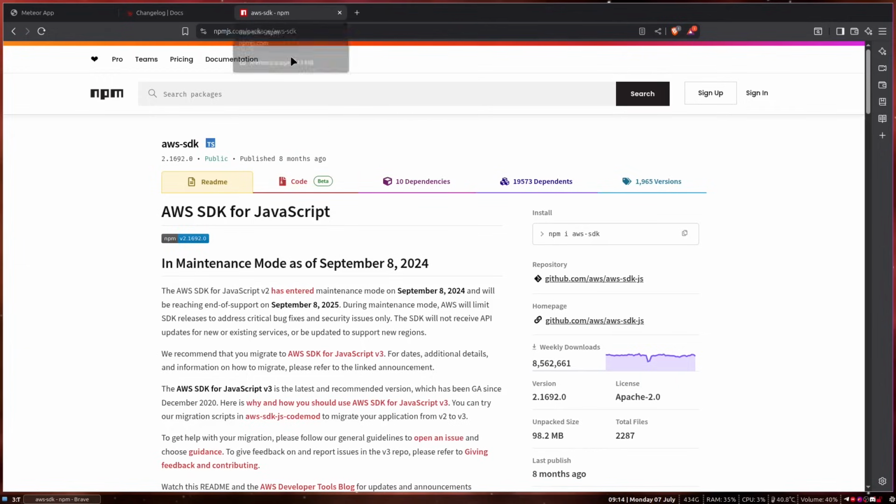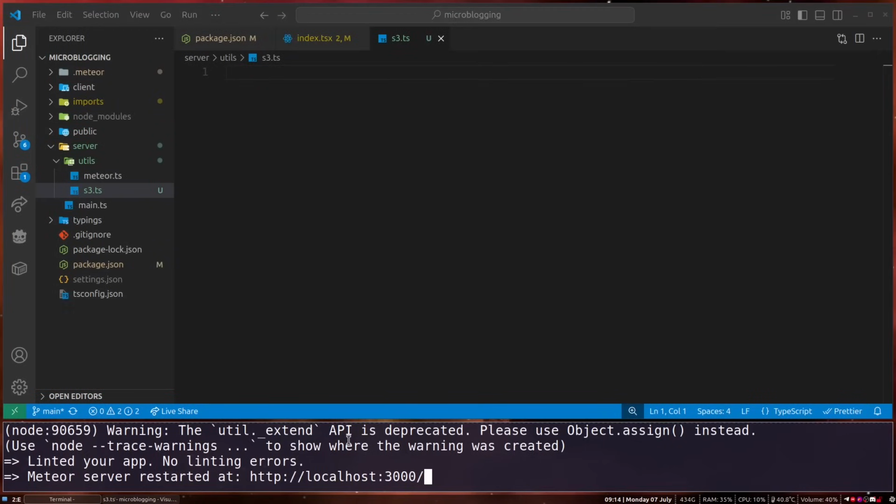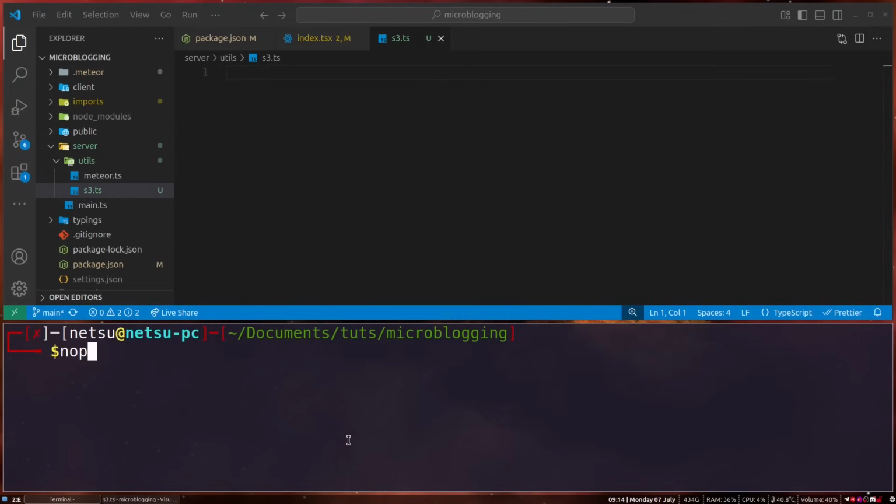Now the specific ones we want is, and I'll just type this out here, npm install @aws-sdk/client-s3. So this will be your S3 thing. This will allow us to get objects, to delete objects, to save them, just everything to do with S3 or buckets. And then finally @aws-sdk/s3-request-presigner.